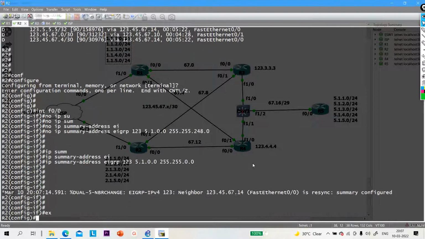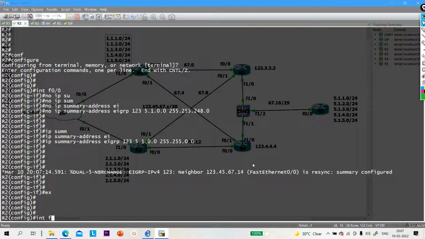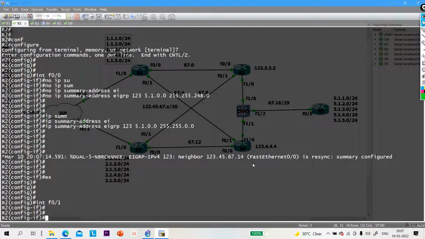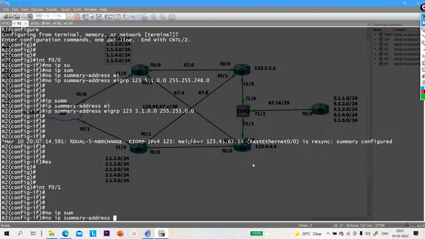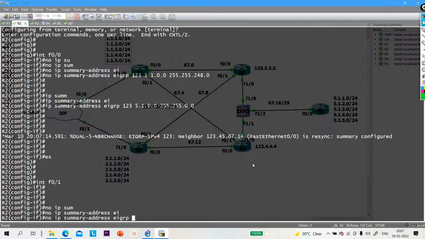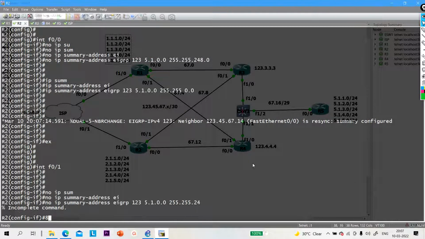In the same way, let me remove the summary address by /21 via R3. So no IP summary address EIGRP 123, address is 5.1.0.0, 255.255.248.0.